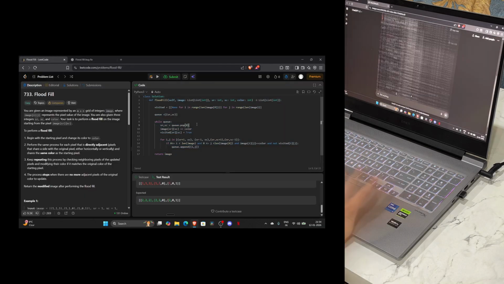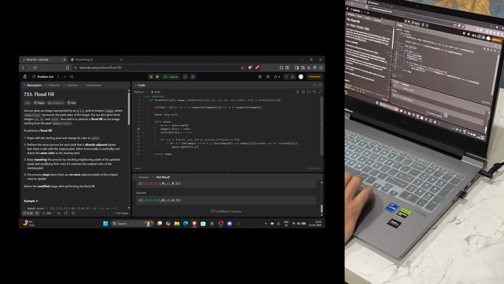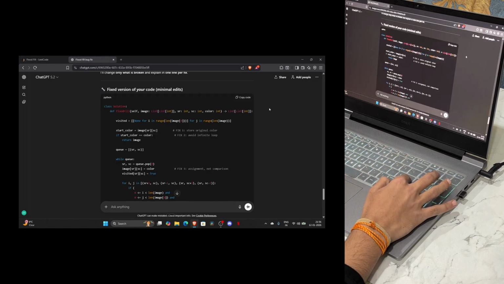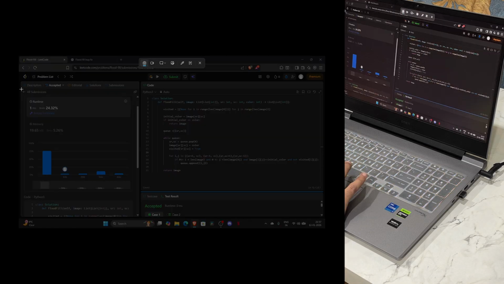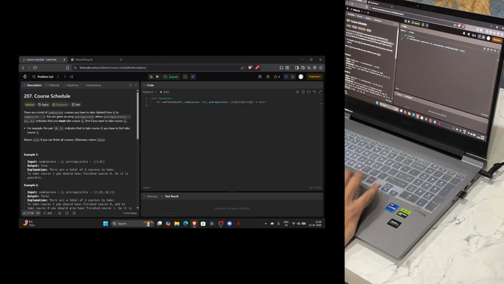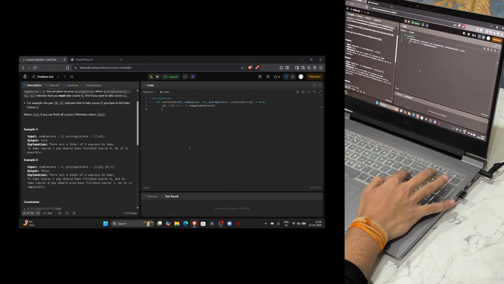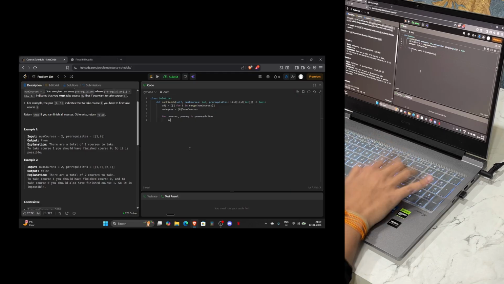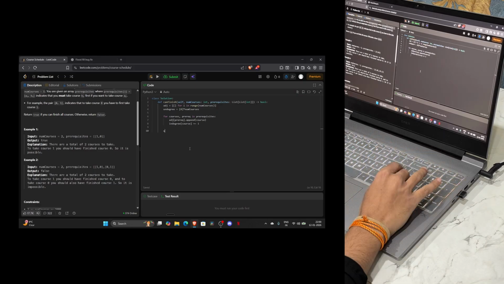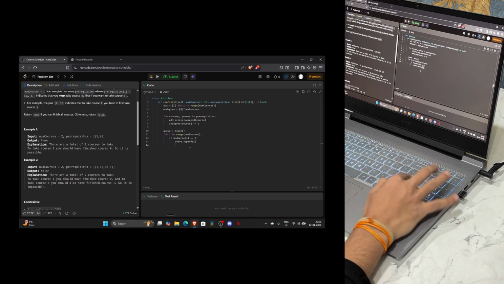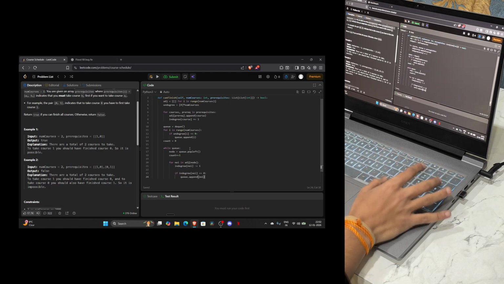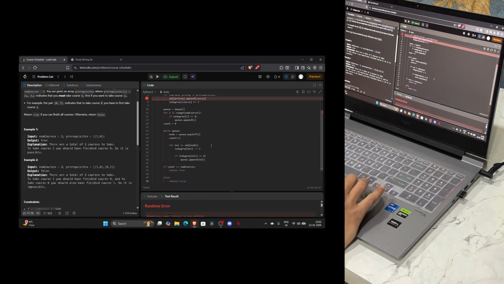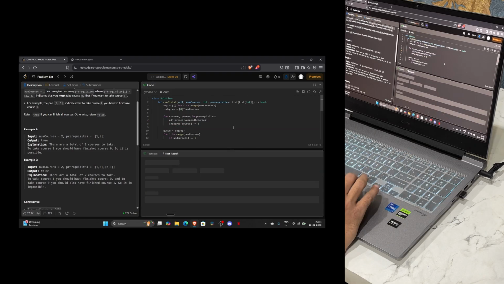I then moved on to course schedule, where I deliberately implemented 2 independent solutions to deeply reinforce the underlying idea of cycle detection in graphs. First, I applied a Kahn-style topological sort, building the adjacency list and indegree array, pushing all indegree 0 nodes into a queue, processing them sequentially, and confirming that the final processed count matched the total number of courses, ensuring no cycles existed. To complement this, I also implemented a DFS-based approach using visited and recursion stack markers to detect back edges and identify cycles directly. Both solutions were tested in the terminal, submitted on LeetCode, and accepted without issues.